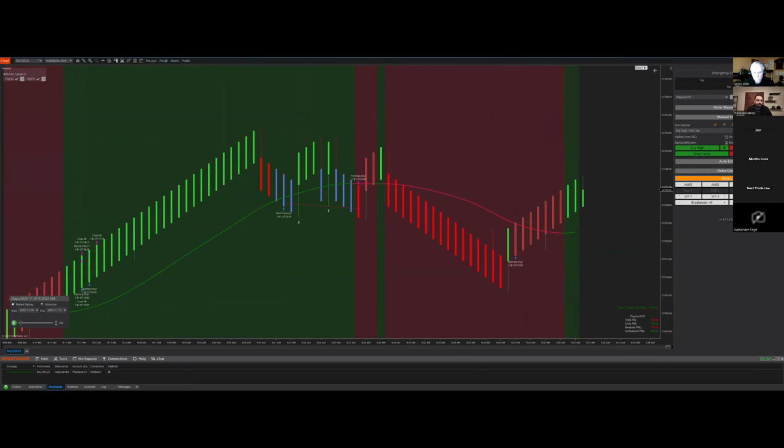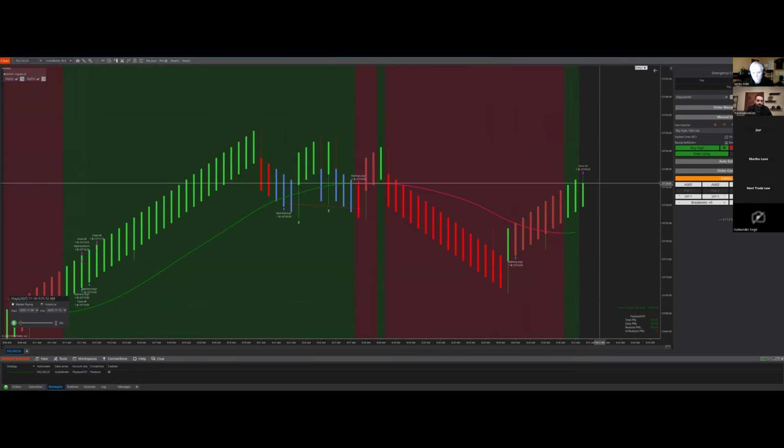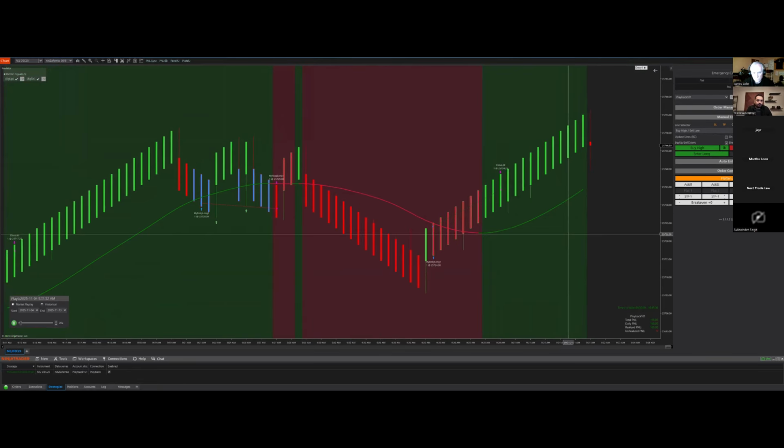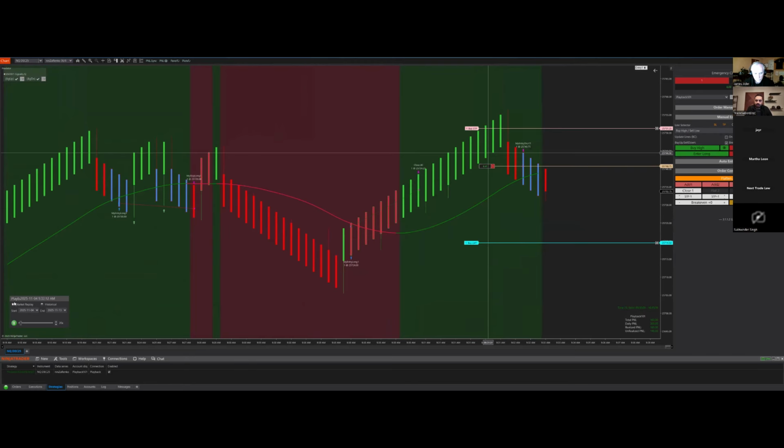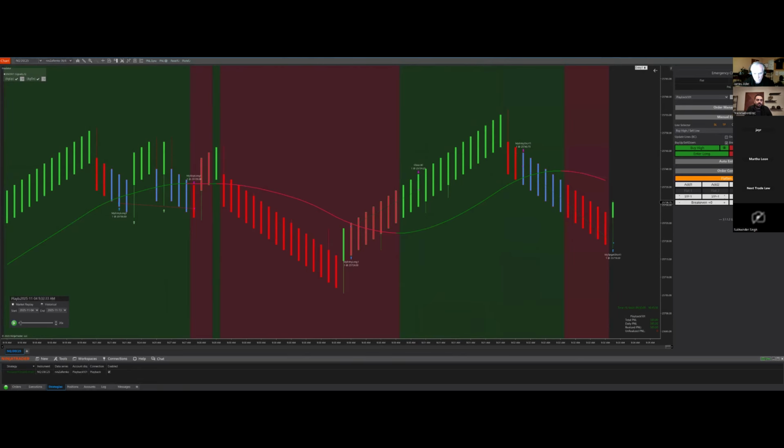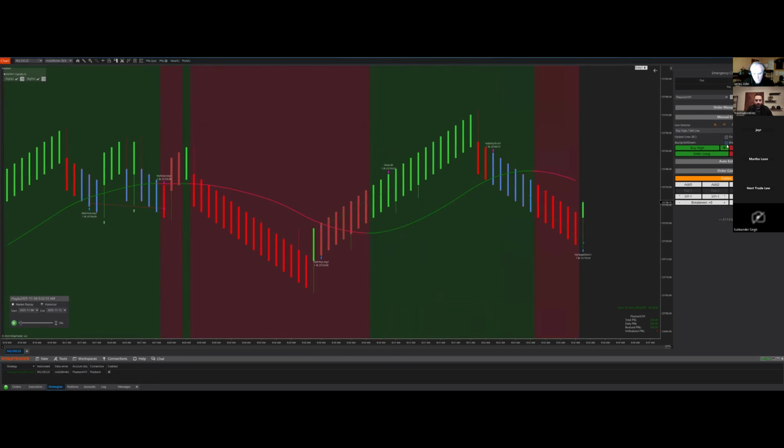And it's the opposite for the short. So if we have green bars, we're not going to enter. Once we get the red bar, it's going to enter. So it's just little ways to customize manual orders. Really whatever you guys want to do.